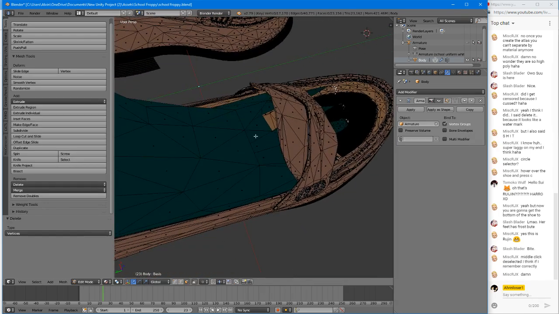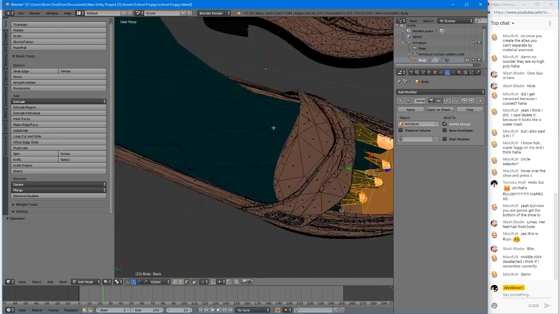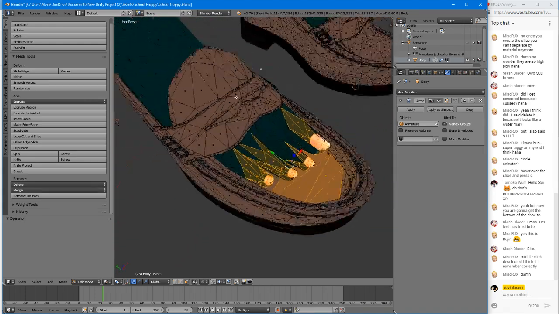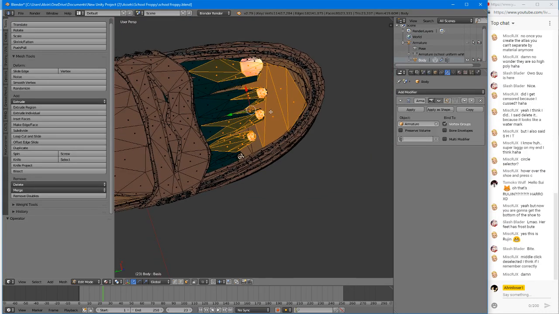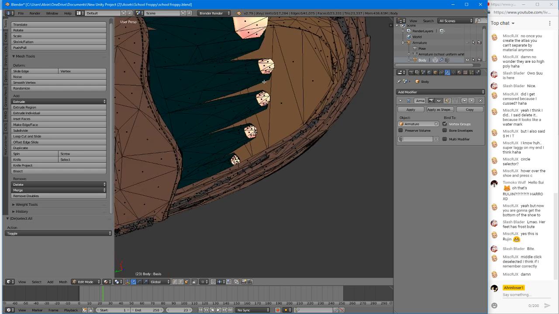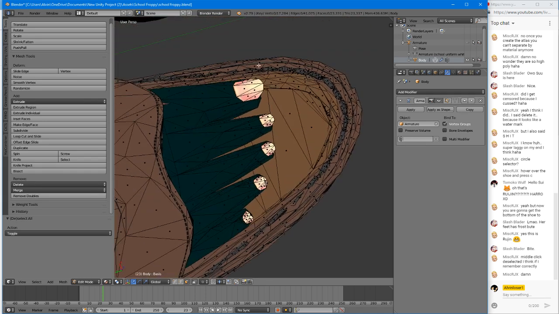It keeps deleting all the way up to the base of the foot. Why? I'm not clicking anything near the base of the foot. Stupid head. Let me just try the toenails, because it's really the toenails that are poking out. Okay, let's try toenails. Boop, boop, boop, boop.